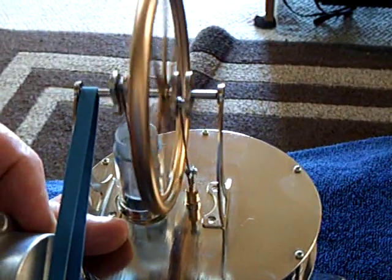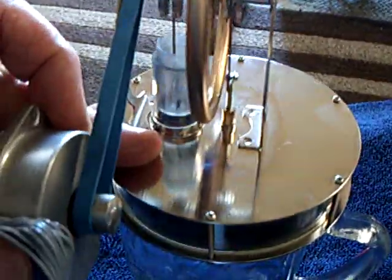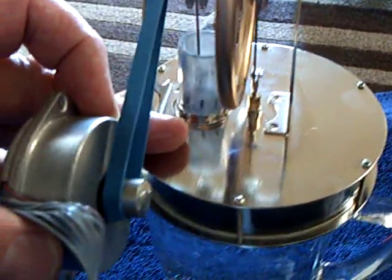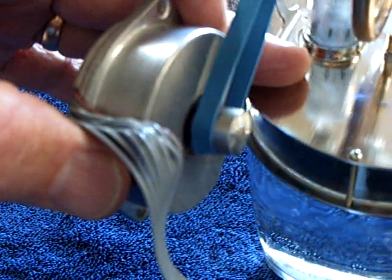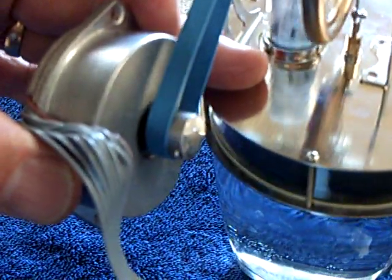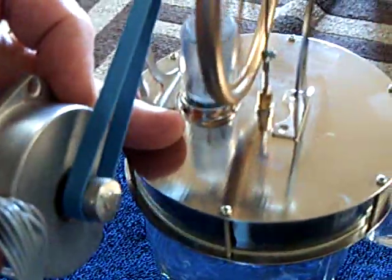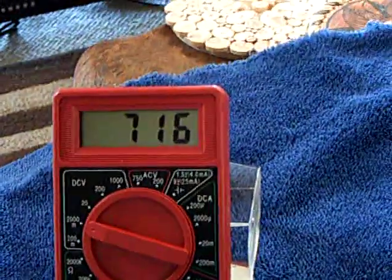This Stirling engine is an eBay Stirling engine that has very, very little torque, and this was very, very hard to do. I didn't have anything that would do this until I got this little stepper motor, which is a surplus motor that I have no specs on, but it turned very, very freely and put out voltage at low RPM — enough to run this little oscillator and produce that kind of voltage.